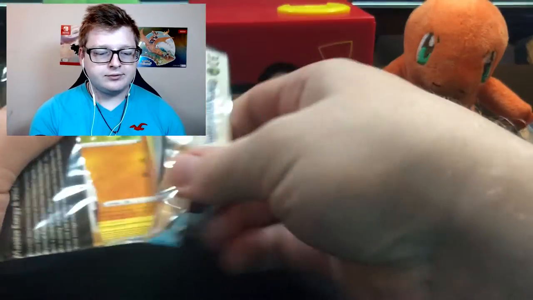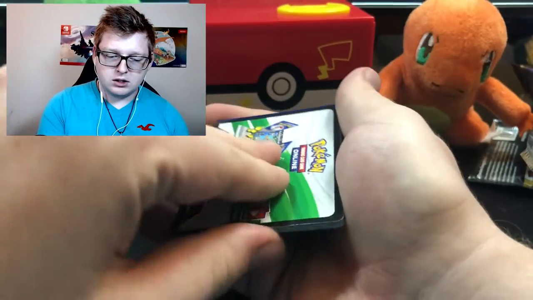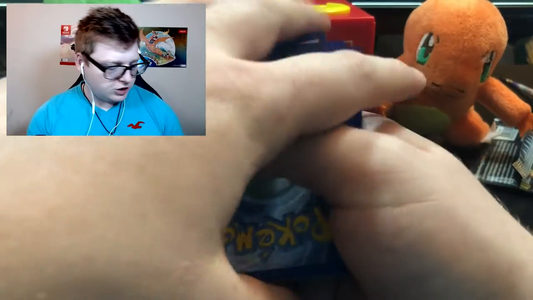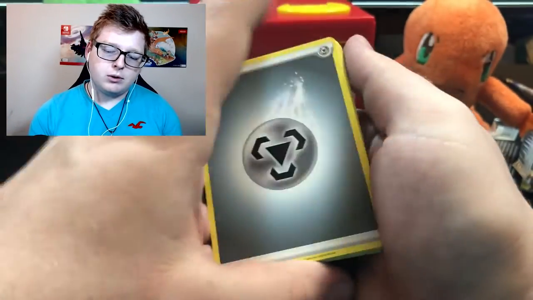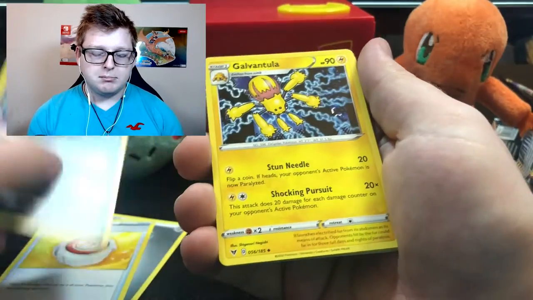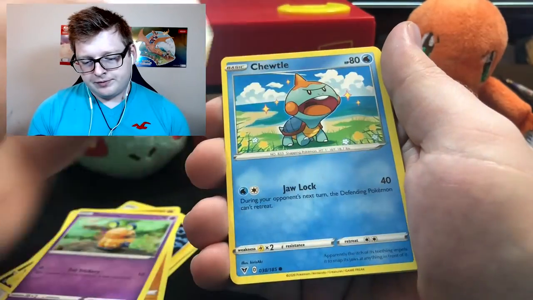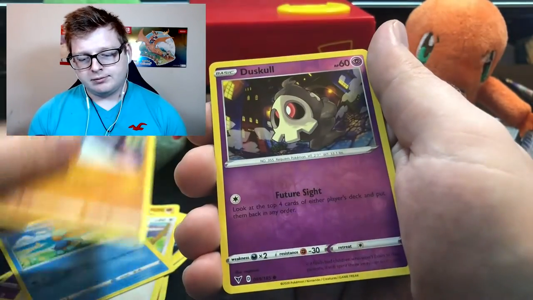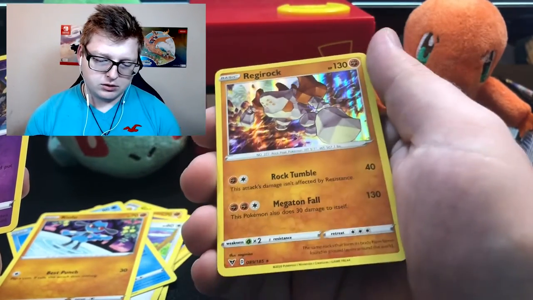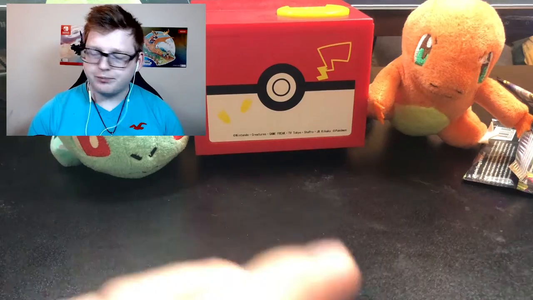Alright, what else we got in here? So we got the TCGO. 1, 2, 3, 4. And let's go dark. Ooh, metal, okay. Moomoo Cheese. Sableye, I think that's a new common. Garbodor. Wooper, Dedenne, Beekeepek, Skwovet, Riolu, Reverse Duskull, ooh, Holo Regirock, okay, sure.